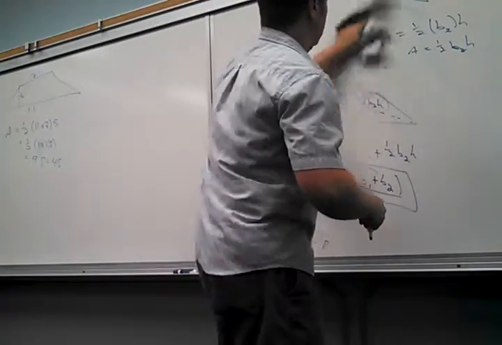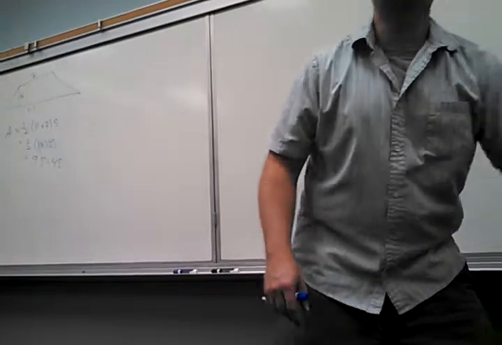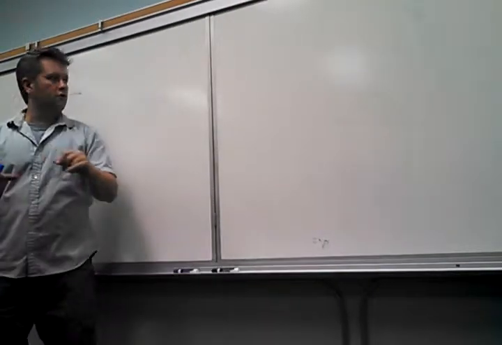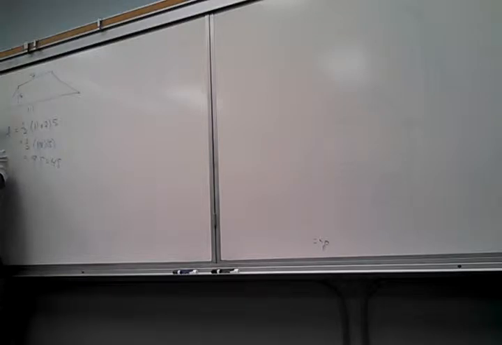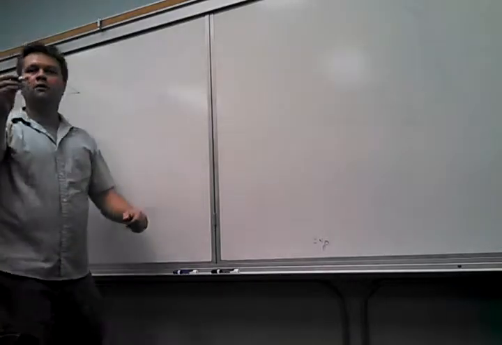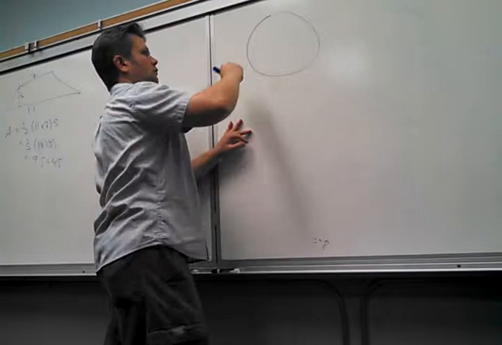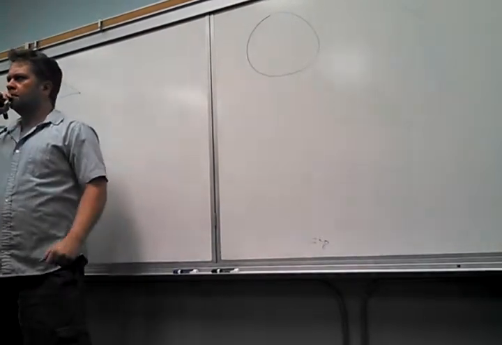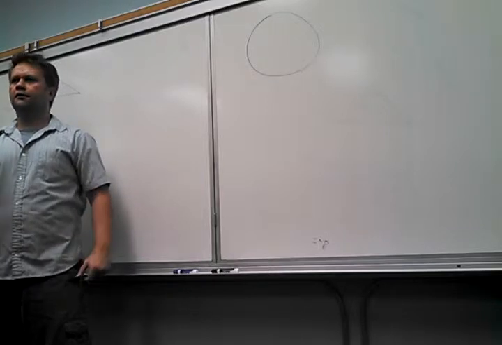Now, one of the coolest things to me, and I say to me because it might just be me, but did you guys pick up the idea that when I get a shape that I don't know the formula for, I try to cut it into shapes that I do know? That makes sense, because then I can just add them all together. Something we can do that with that's kind of freaky is a circle. We can do the same thing with the circle to figure out its area.